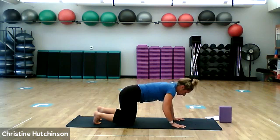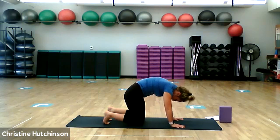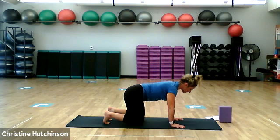Walk your hands back underneath you, tabletop. Give yourself one more cat pose. Round. Belly pulls in. Drop your head. Not a yes. Shake it. No. Come back to your center.